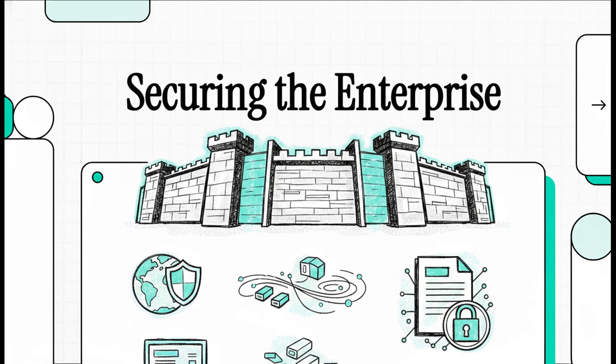Today we are on a mission to really demystify enterprise security infrastructure. We're going to do this by zooming all the way in, starting up at the macro level with your broad network walls and going all the way down to the micro level, looking at the literal locks on individual files. By the time we wrap up this journey, you're going to see exactly how all these different layers of security stack up to keep an enterprise's data safely locked down.